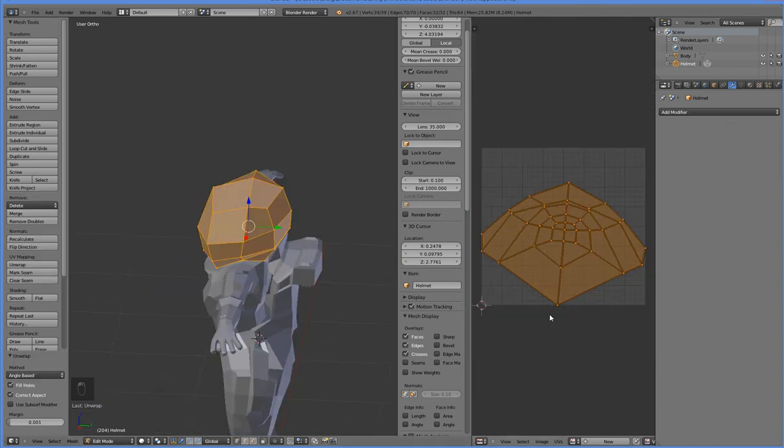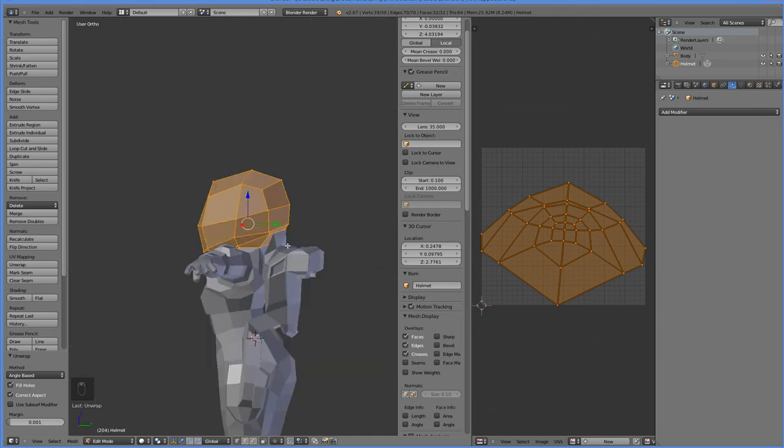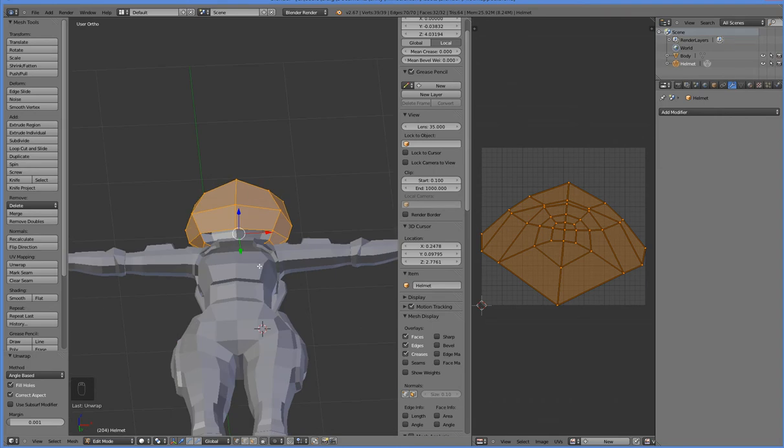Boom. And you can see what we've got is we've got this weird shape. So I'm going to describe to you what this shape is. This is the helmet looked down on from above with the hem here stretched out like a donut. And that's because our edge here is what gets separated out.